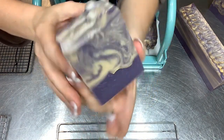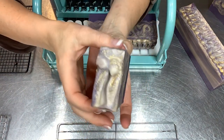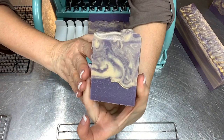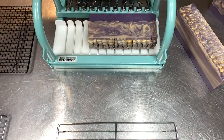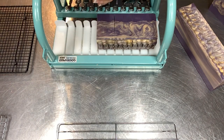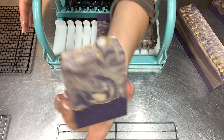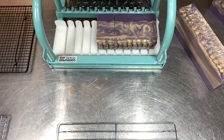Oh, these are speaking of frankincense, myrrh, royalty, gold, all the good stuff. It's evoking kind of, I don't know if it's evoking nativity vibes, but I'm loving it. So let's just roll with that. I like how that swirl came out in the tops. So cute, that little twisty top. I'm loving that.